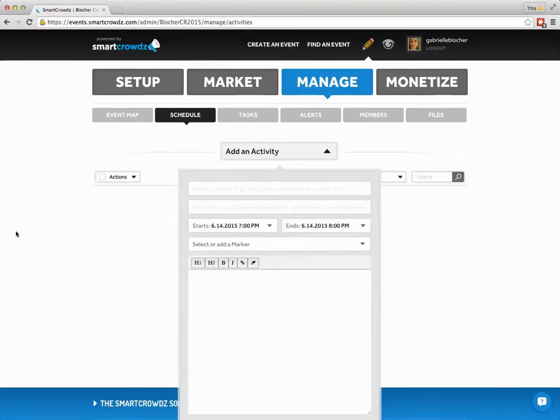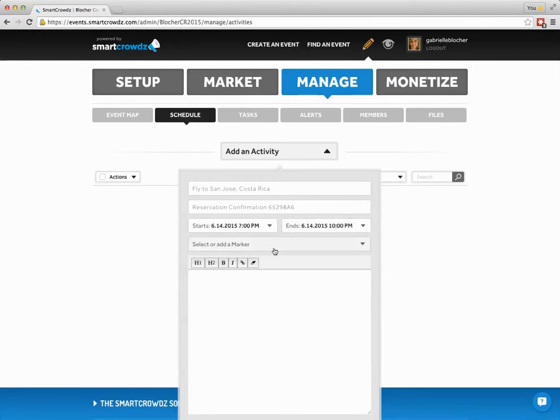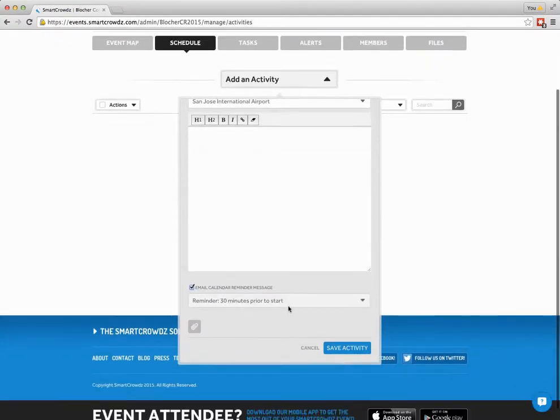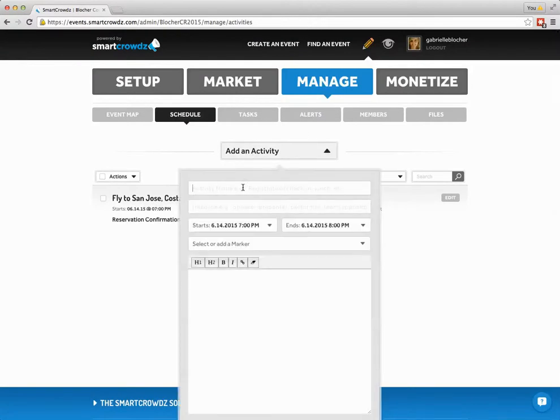So let's go ahead and do our first one. I'm going to copy and paste from a document I have off screen here, so you don't have to watch too much more typing of me. Okay, the start time is the start of the event, which is the default right here. We'll make the end time 3 hours later. Optimistic. We're going to have it take place at this airport. I'm not going to write a description. I'm just going to save my activity. Okay, so we now have our first activity. Let's add one more.